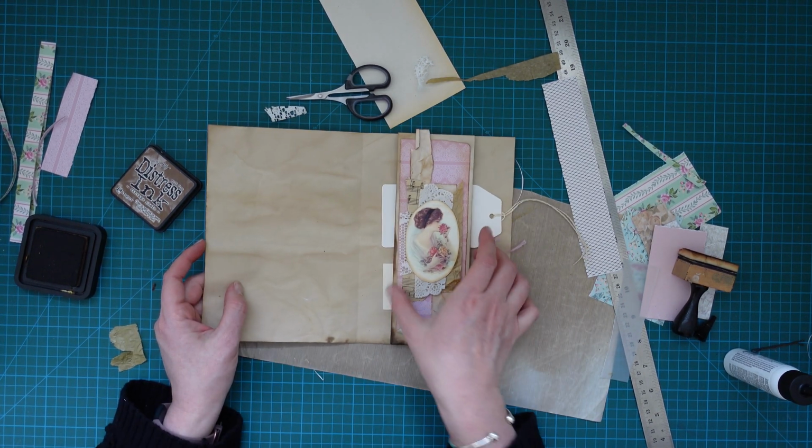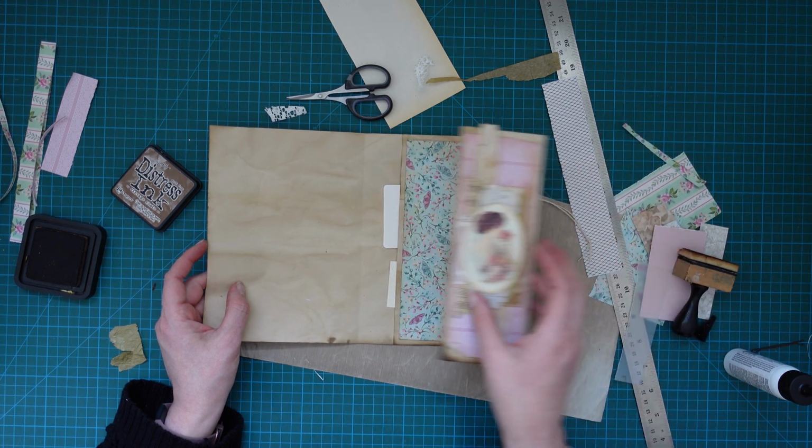There we have it. Our belly band with extra writing space.